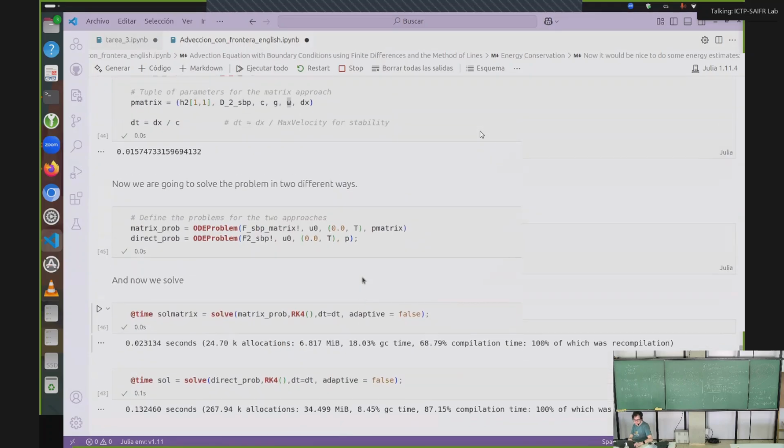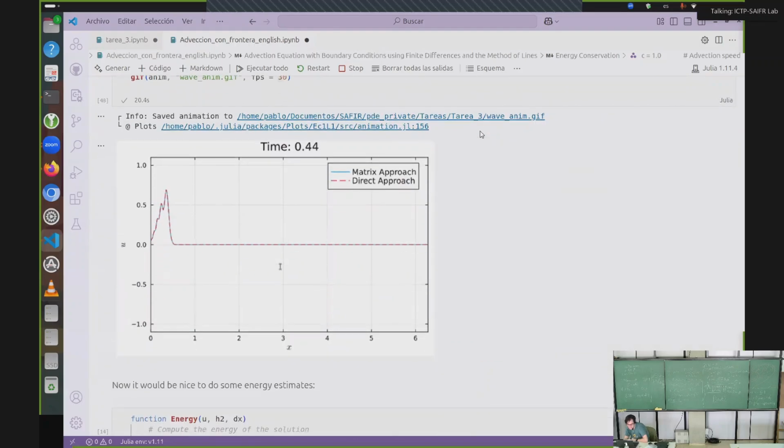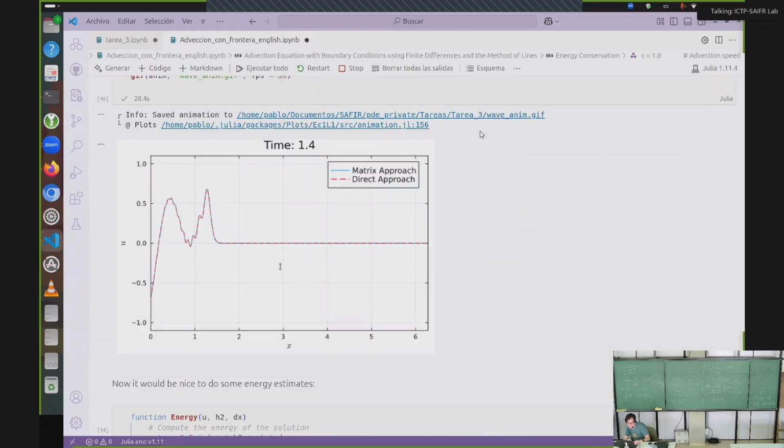So this is working just because this will probably not work with higher order operators. It's better if you put some initial condition that fits nicely with the initial, right? And also you can change the frequency here and be careful because if you use too high of a frequency here, you will start getting waves propagating in the other direction and you will not actually get a good solution.